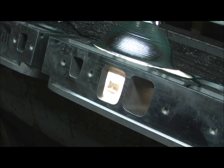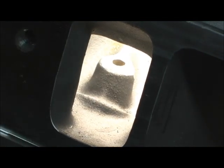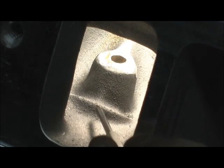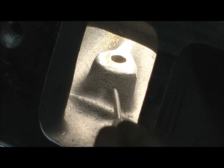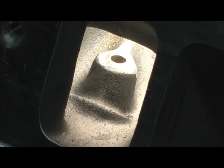One of the things I noticed - and I guess it's just the casting quality - the humps on one head are about 50 thousandths taller than the other. Again, this is cylinder head to cylinder head consistency. I've seen it on Brodix, I've seen it on Dart. You see this hump right here? That's the spring perch. Well, here comes this air hauling ass. You've got the big guide boss there, it starts to pitch it up, starts its vortices and tumbling, and then it hits that hump. That ain't going to work for us.